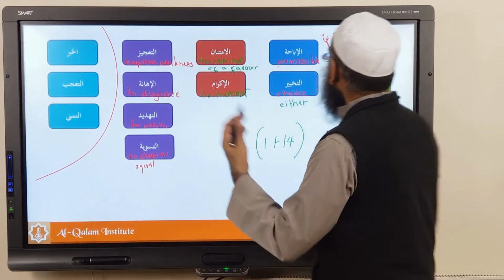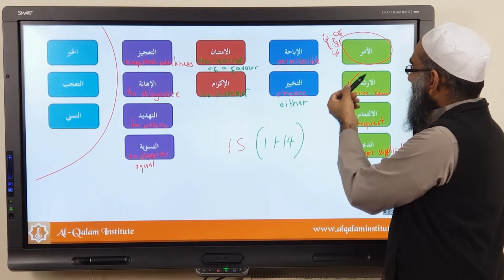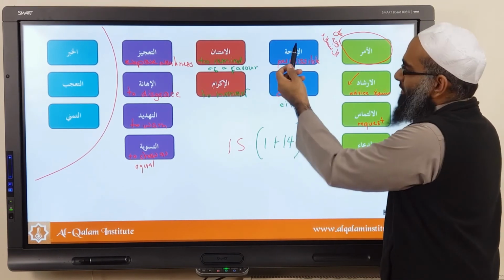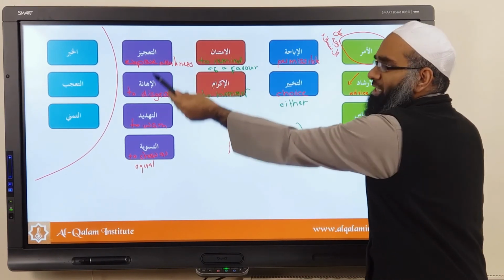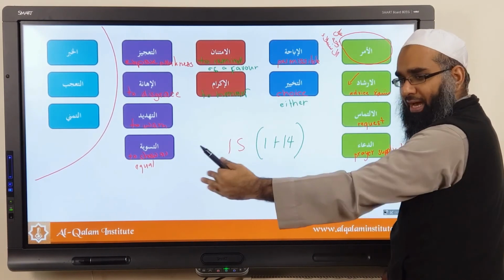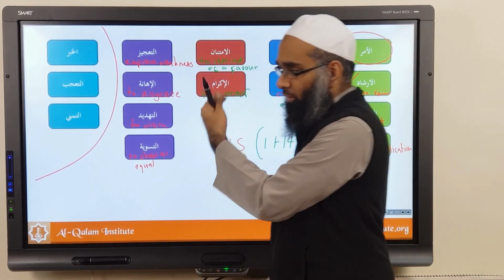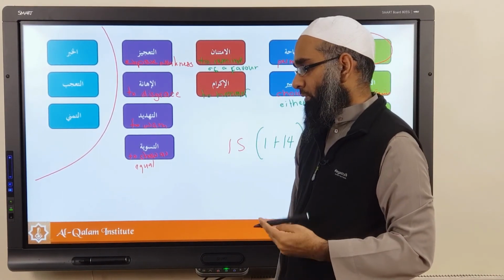Now what will happen is that Nahi is very easy, because it'll have what? Nahi, Irshad, Iltimas, Dua. Well, you won't have Ibaha, but maybe Ta'jeez, maybe Ihana, Tahdeed. So we will go through this very, very quickly. Once you understand the meaning of the ayah, you don't have to explain each terminology on its own. It's going to be very simple because we've done all of these terminologies in detail. Okay?